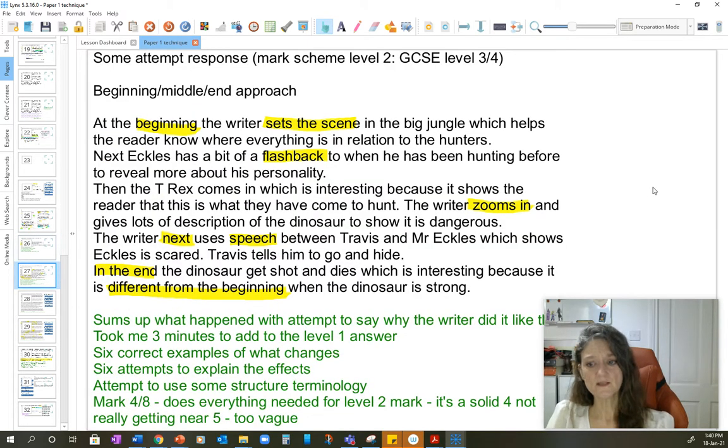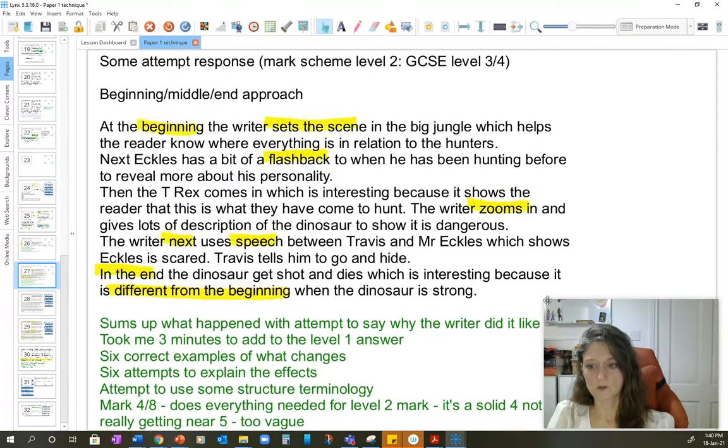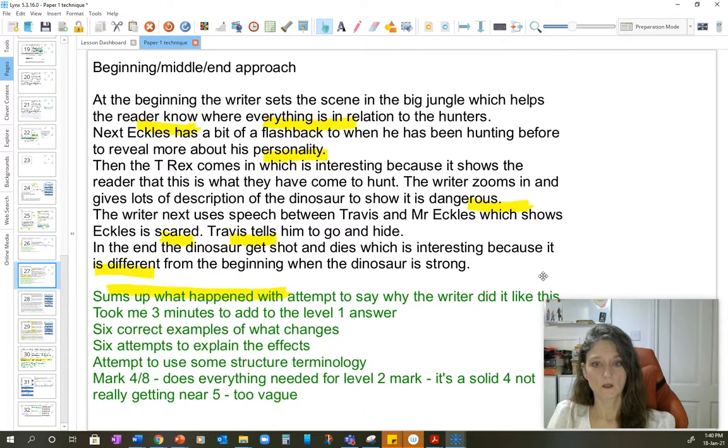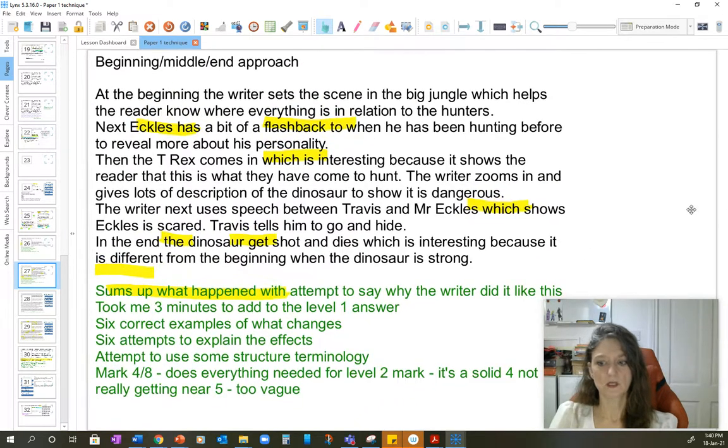Okay, here's a some answer. So there we go. Let's have a look at a some answer. What I did to write this answer was I just copied and pasted my simple answer. So I've really gone with those original 4 points that I made, but I've added a couple of extra marks on. And when I'm thinking about the effects, I've tried to go into a bit more detail. So let's have a look.